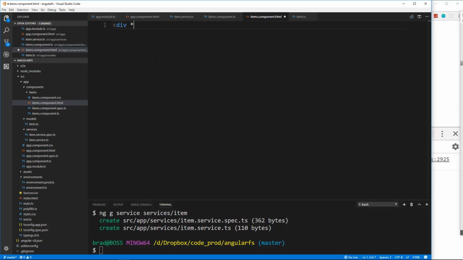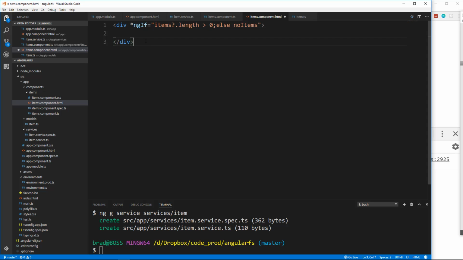So we're going to do an ngIf. So asterisk ngIf, and we're going to set that to items question mark dot length, and we're going to say if the length is greater than 0. Then we're actually going to use something called ng-template, which was new in Angular 4. It wasn't available in Angular 2. It was one of the few on the surface changes. So we can say semicolon else noItems, and noItems is going to be the name of our template.